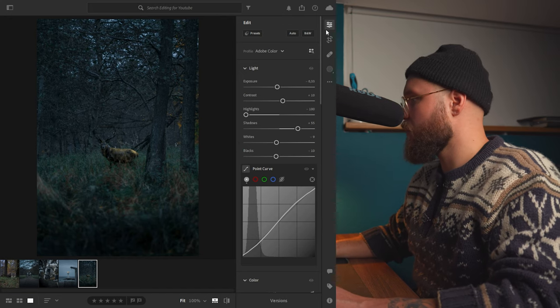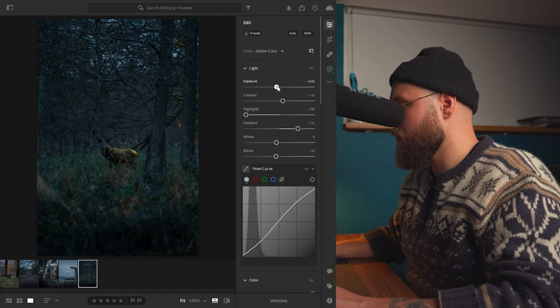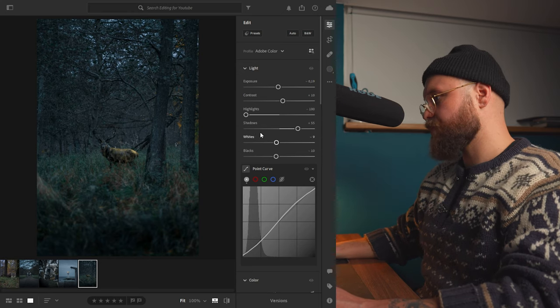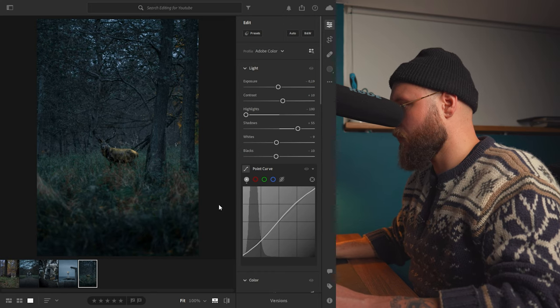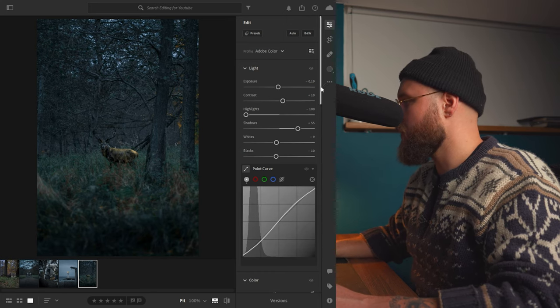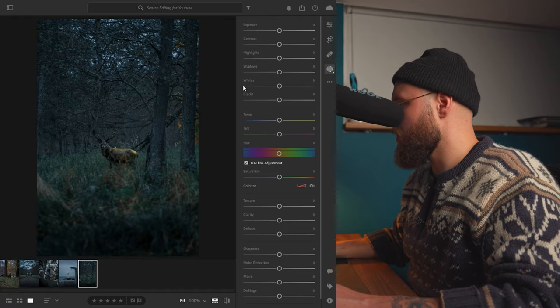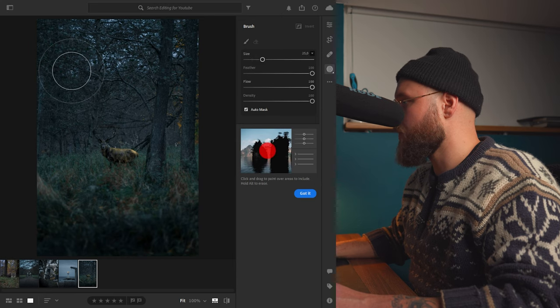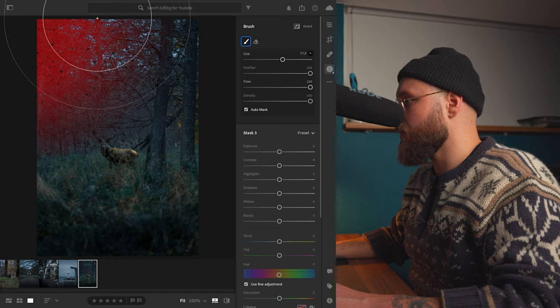What are we thinking? Maybe overall something like this. I think actually this looks very good. Maybe we can do a little bit of darkness in the sky as well here in the corner. You could also use a brush size if you want. Just bring the brush all the way up and just draw a little bit like this.